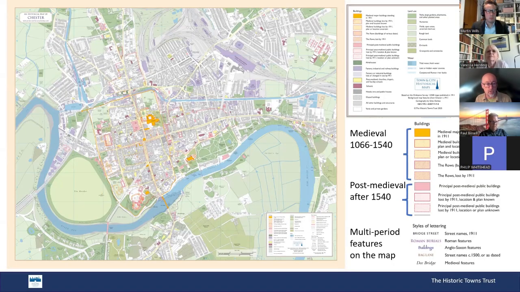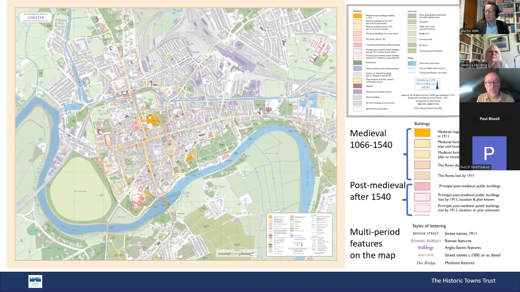So it's another way we can use the map to help us to navigate the complexities of the past that has shaped Chester to become the city that we see today as represented on the map. So the map invites us to look at the city with new eyes, with fresh eyes, I hope, to understand how it came to be today, but also to enjoy it in the field. I love to take maps in the field, and this is a folding map, so it's easily stuck in your pocket, and you can take it out into the streets and unfold it and identify features on the map which are still visible today in Chester, but also some things which are not visible.